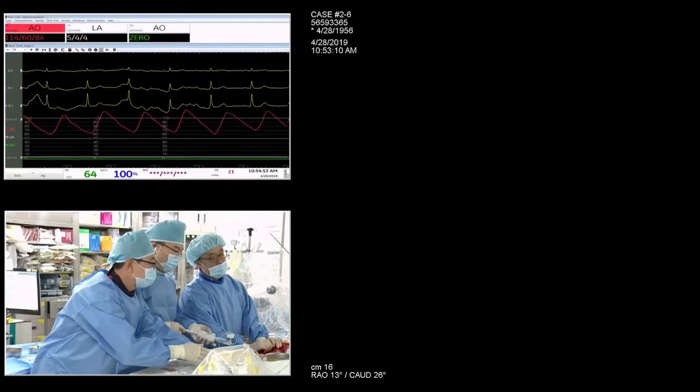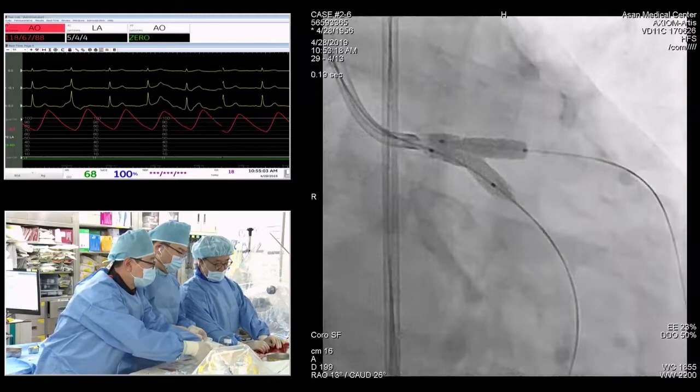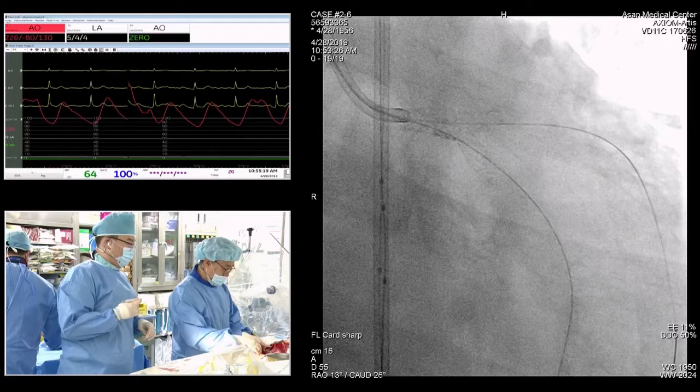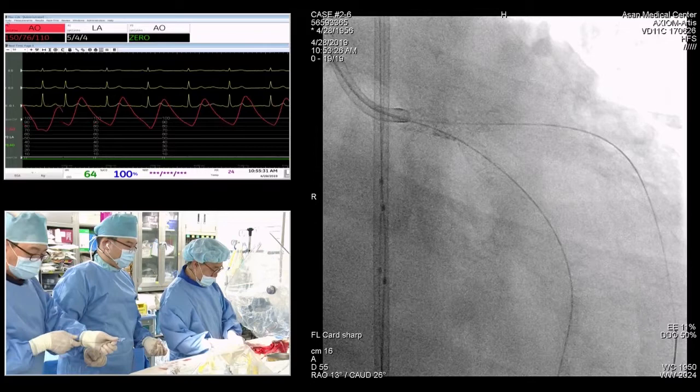I'd like to ask the panel, if I were to tell you to do a high pressure inflation, what does high pressure mean to you? Give me a number. It depends on the balloon size, but give me a general number. 14. 20. Non-compliant 20. I say high pressure to me is 20 to 24. 22. So the range is from 14 to 24, but not 12. 14 to me is low pressure. Okay, got it.